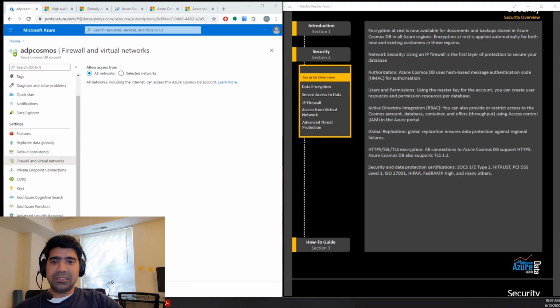Next one is authorization. So Azure Cosmos DB uses hash-based message authentication code, called HMAC. Each request is hashed using the secret account key, and the subsequent base 64 encoded hash is sent with each call to Azure Cosmos DB. If you know about this authorization process, it's fine. Even if not, it's good to know, because if you are talking to any customer and they talk about this, you should know that Azure Cosmos DB performs this hash-based message authentication.